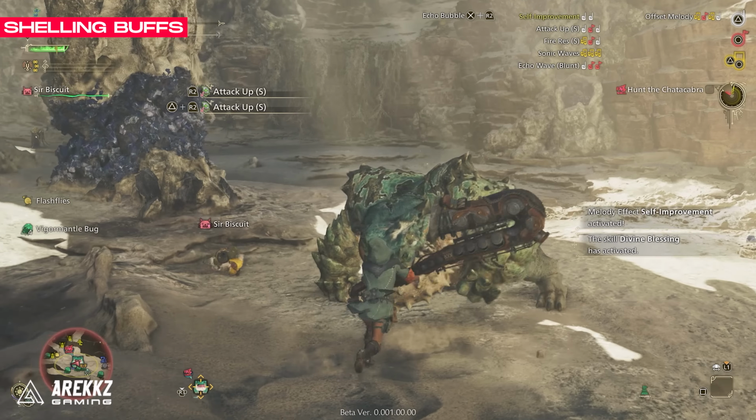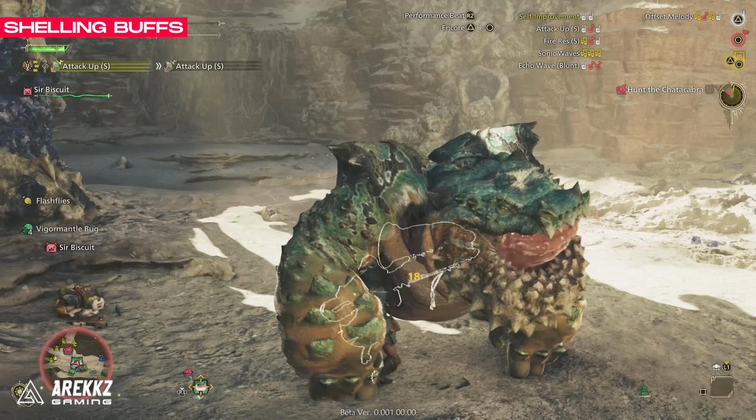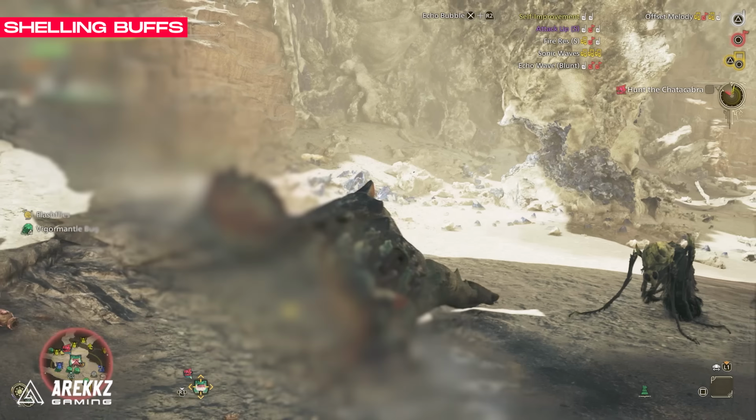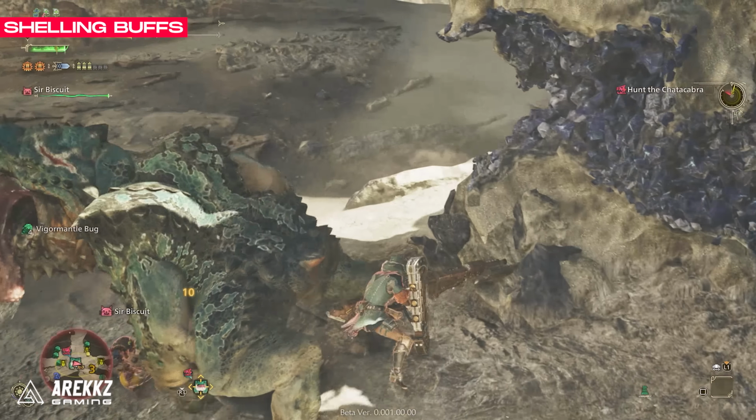One of the easiest ways to test this is to whack on the hunting horn as your secondary, and then buff yourself with an attack up song. From this, you will see an increase to the damage in your shelling.